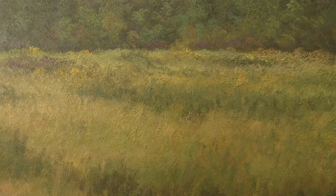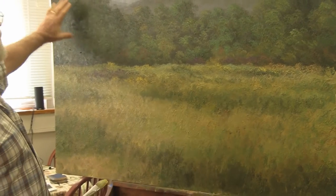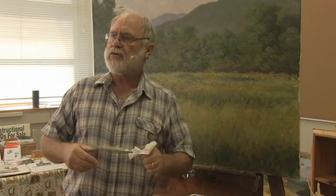We've done enough for today, and we're going to stop at this point. We're going to let this dry. There's going to be more work done here when this is dry, and the finishing touches. This is the close for day two.